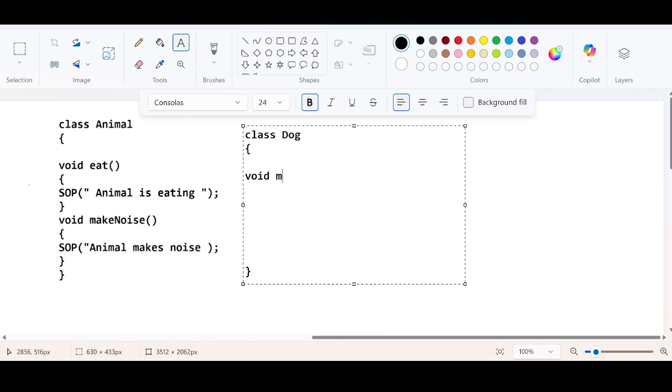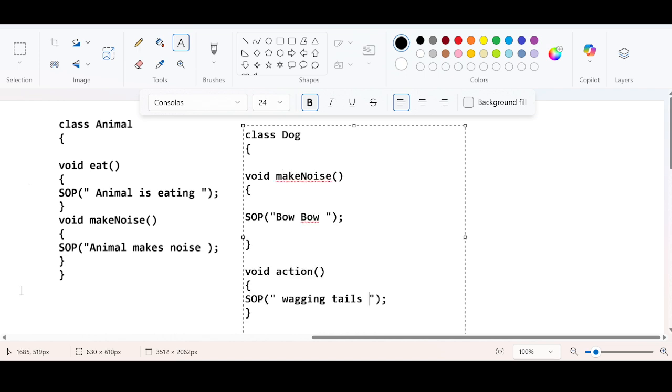Now, if you see, there is no relationship between these two classes. You have the dog class and you have the animal class, and you are not making any relationship. Once you start making a relationship, you are supposed to use the extends keyword. The extends keyword ensures that a relationship happens between two classes.